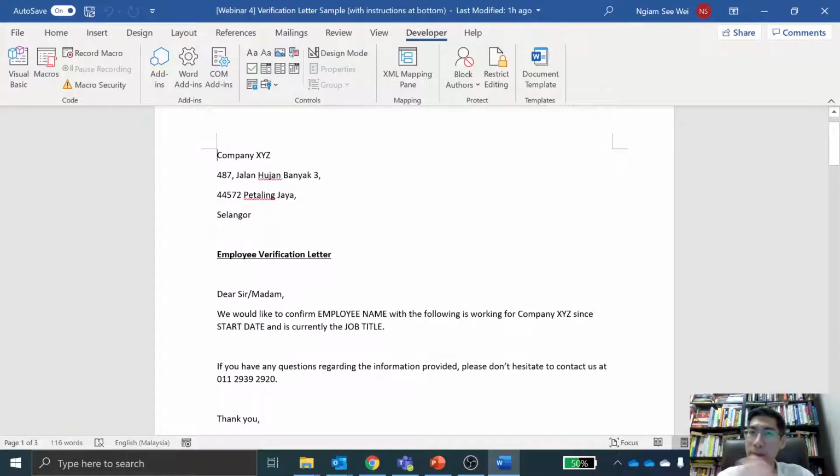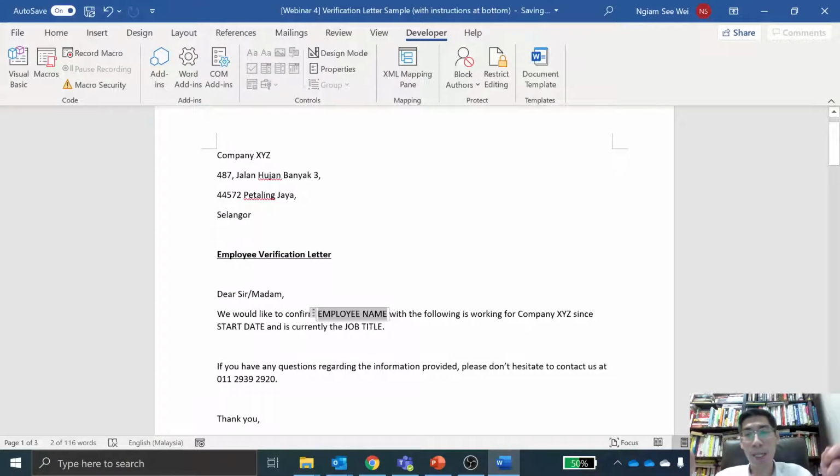The name, the department, the request date, the reason, and then the email address, right? So we're going to insert only 4 information, right? We're going to insert name, right, into this area here. And how should we do it? First, I want you to highlight the word employee name and then go to these double A words here, the second one, and click onto it. And you notice that there is a box surrounding employee name.